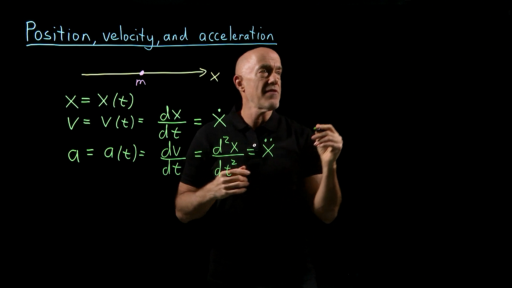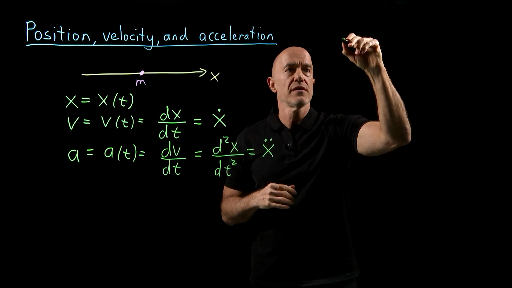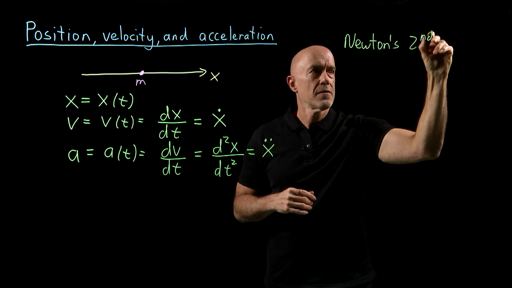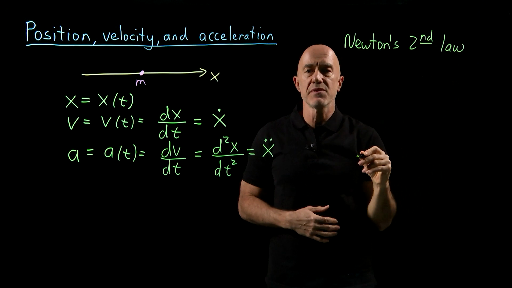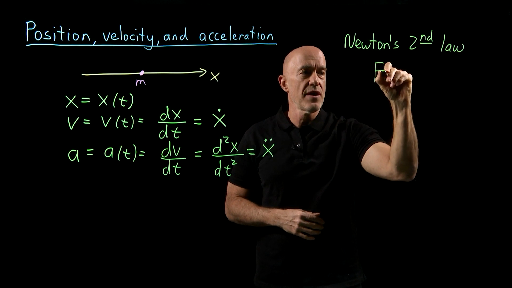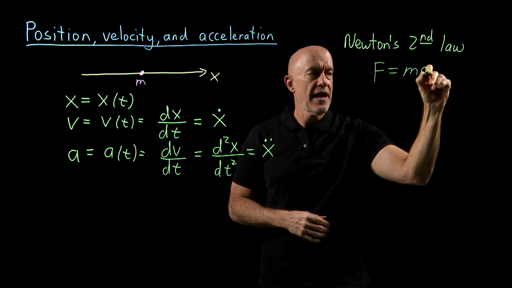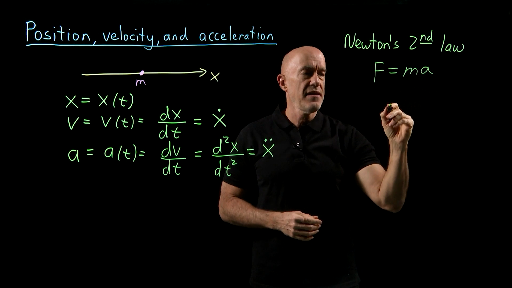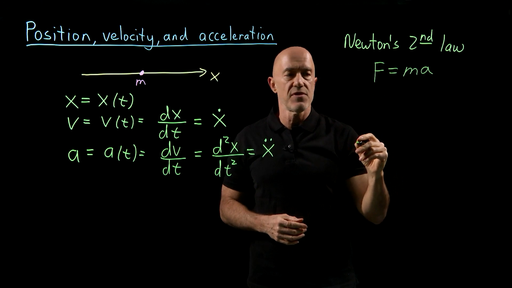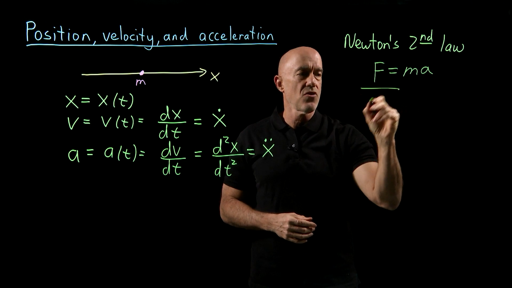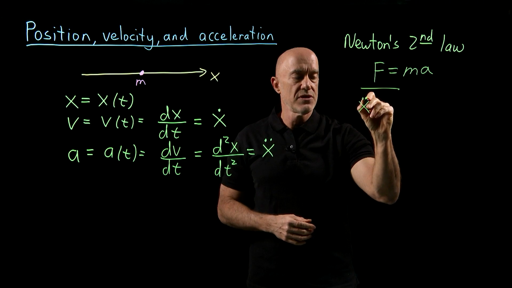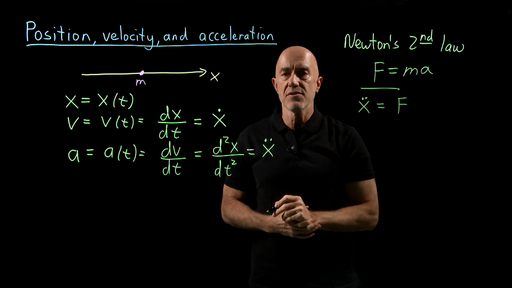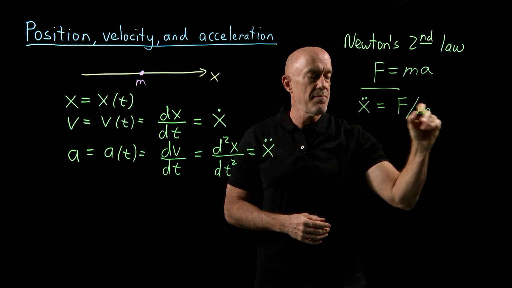Okay. We have Newton's law, Newton's second law. That's the most famous one. That's, you may know, is F equals ma. F equals ma. But now we have the calculus to define a, so we can write that as an equation for the acceleration. So Newton's second law then becomes x double dot, which is a, the acceleration, is equal to the force applied to the mass divided by the mass, m.